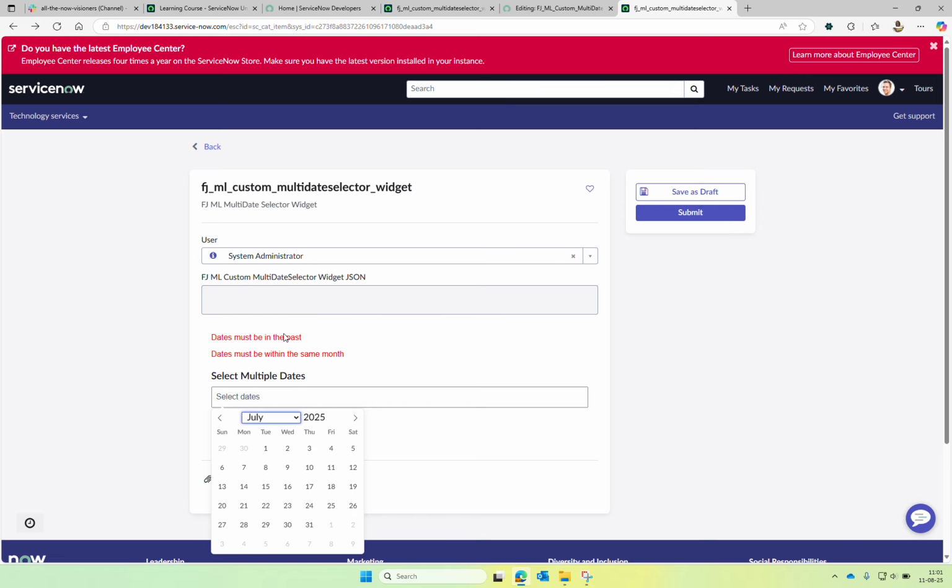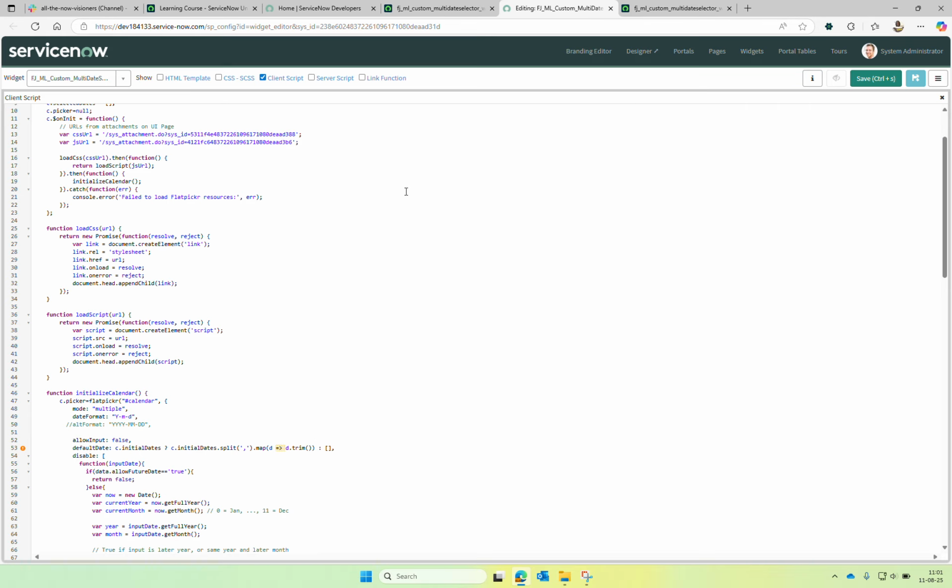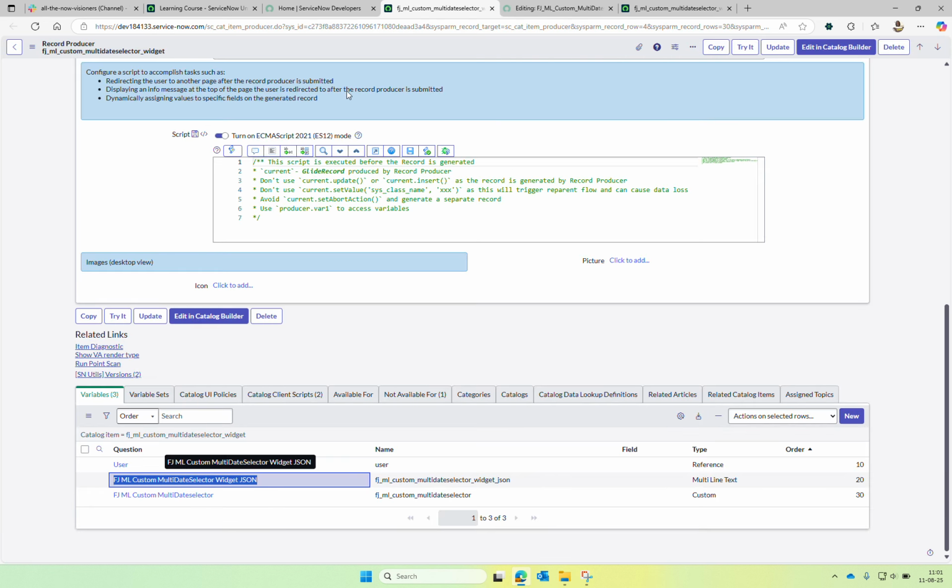And also because I say it has to be in the same range, then once you select a month, the other months disappear. And if I would deactivate these, you won't have these two messages, and then the control would be removed. So basically, this is how it works behind.